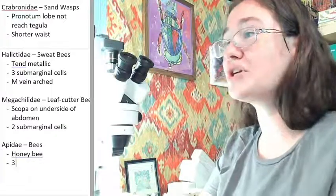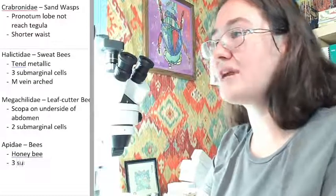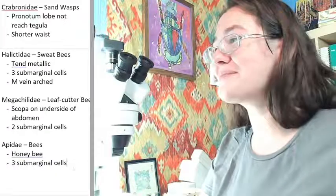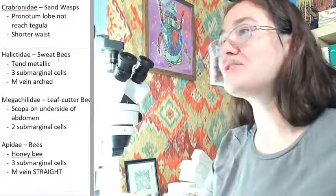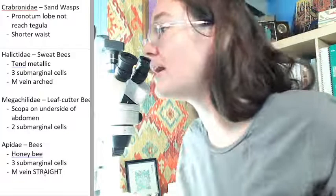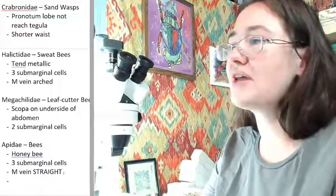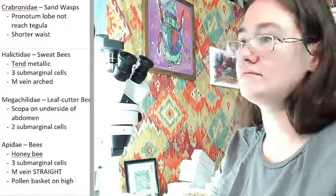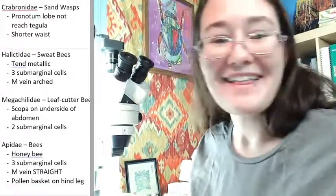All right. I'm going to type all of the things ahead of time. Honeybees are going to have 3 submarginal cells, just like our sweat bees up there, except that these guys are going to have the M vein being straight. These are the two that we were just talking about. Yes, it has 3 submarginal cells, but we're going to have to go one characteristic further and check that out. And then they generally have their scopa on their hind legs, or what they call a pollen basket. All right, so we'll be able to go and check all of those characteristics out on the honeybee.